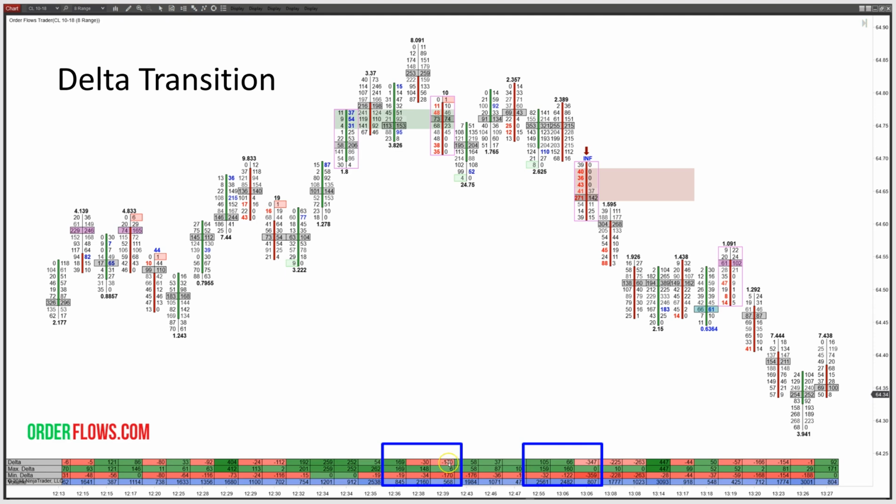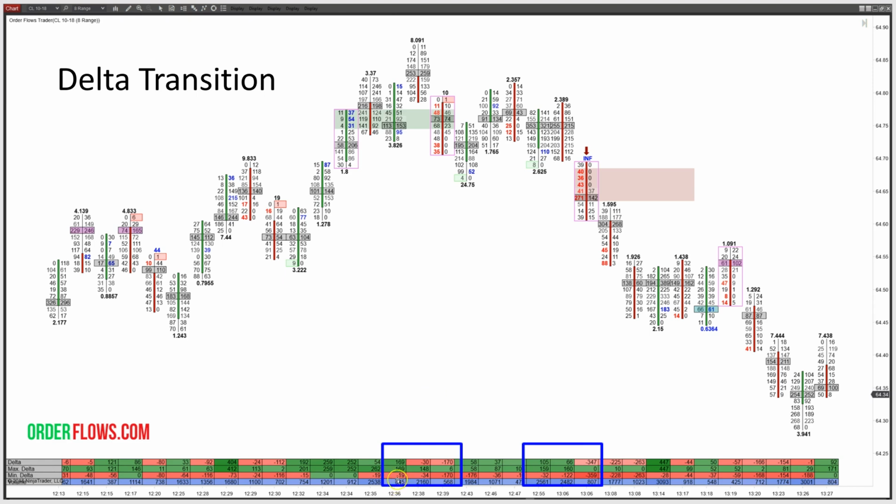Now when I first started using the transition, what I would look for is a big number in the first bar, a small number in the middle bar, and a big number in the opposite direction from the first bar in the third bar. Sort of like here. Now, people would start to confuse it and just look for flips, but really what you're looking for is demand in one direction, then sort of a mix, the market found a value area where it's trading back and forth, so you'd have a small delta, then strong delta in the opposite direction in the third bar.